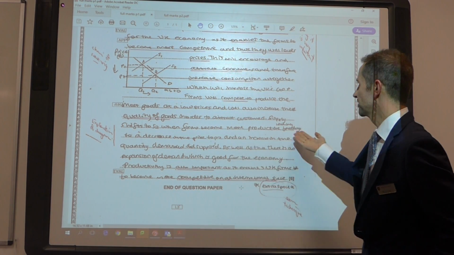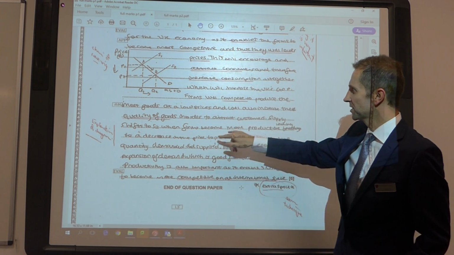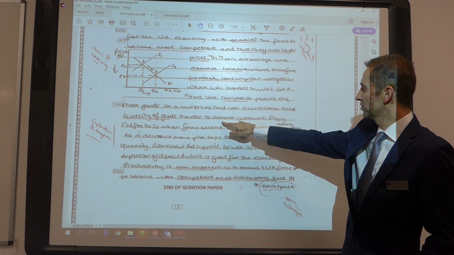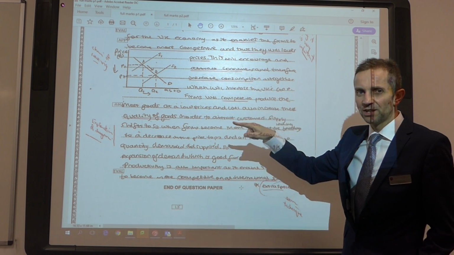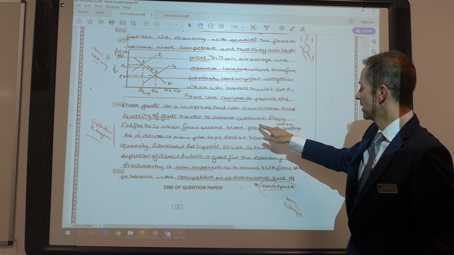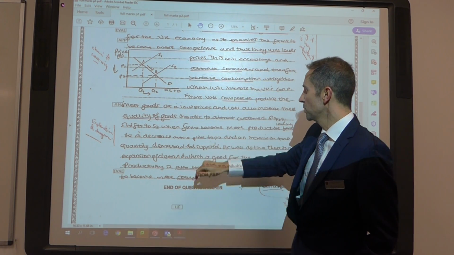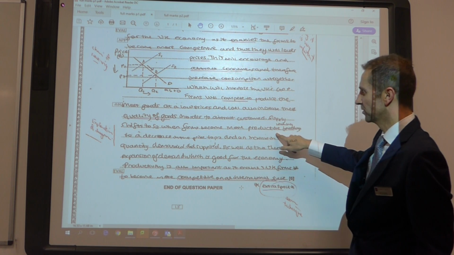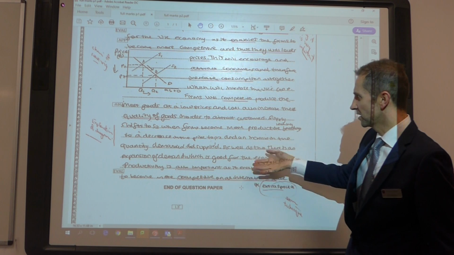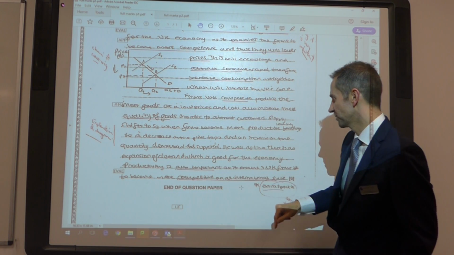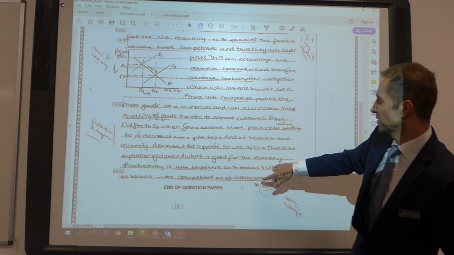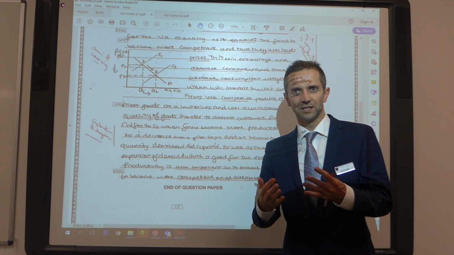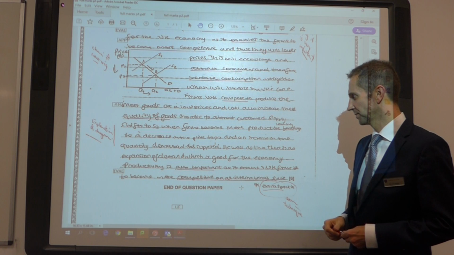So they go on to say, firms will compete to produce the most goods at low prices and will also increase the quality of goods in order to attract customers. And then, as I say, they go into the chain of reasoning on the diagram. Supply shifts S1 to S2, when firms become more productive, leading to a decrease in the price and an increase in the quantity demanded and supplied. So a nice explanation of the diagram. As well as this, there's an expansion of demand, which is good for the economy. Okay, nothing really adding to that, but a nice explanation of the diagram nonetheless.